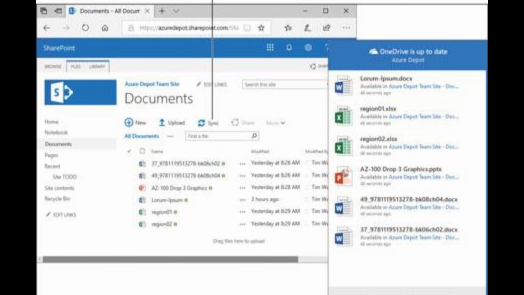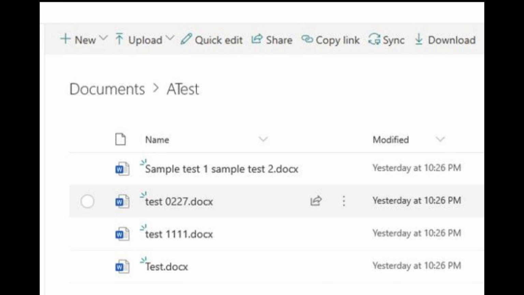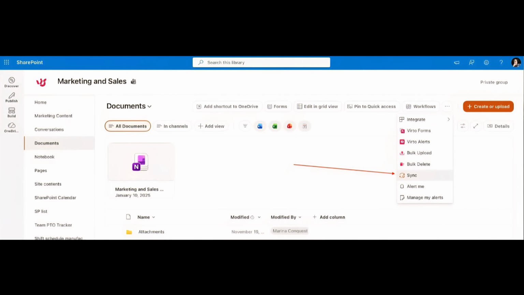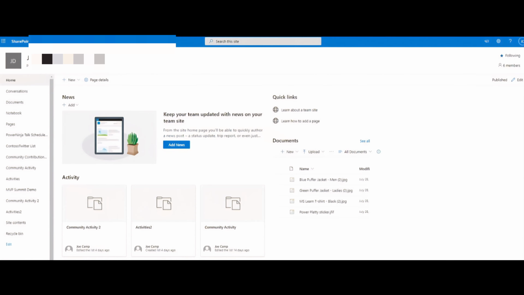Make sure you're actually viewing a SharePoint document library. The sync button normally appears only in document libraries. If you're looking at a SharePoint homepage, a SharePoint list, search results, a single file preview, or another page, you may not see the sync option at all. Open the document library where your files are stored and check the toolbar again. Sometimes simply navigating to the correct location solves the problem.